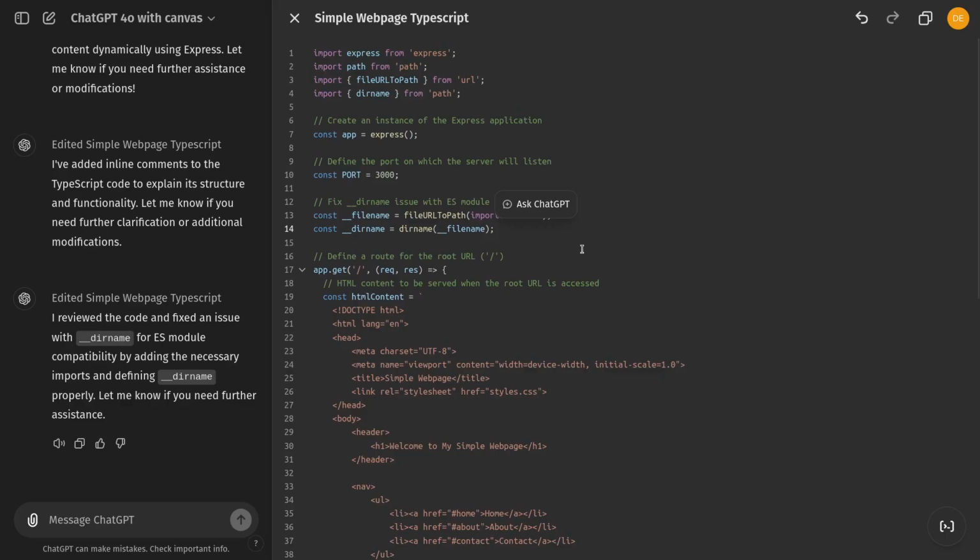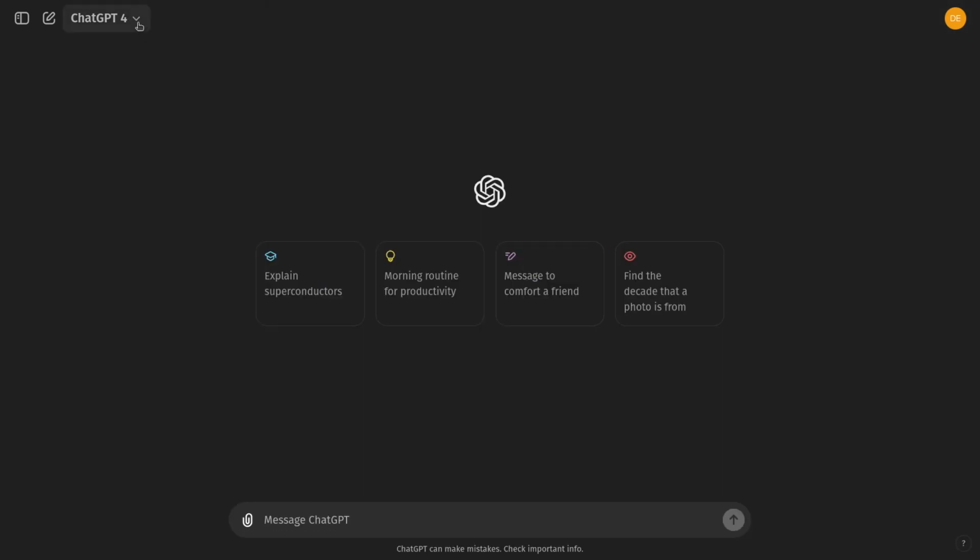You can do a lot more things than coding as well. That's the great thing about this. So for example, if you want to write a marketing email, you can do that as well.